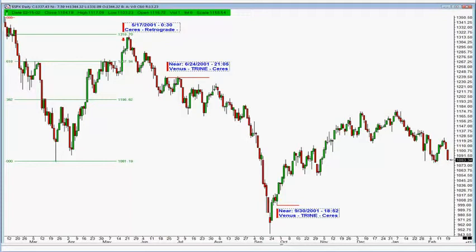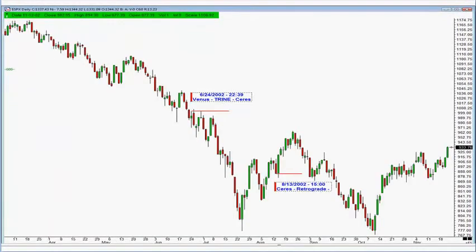Here's our next set of moves. This one here where you've got June 24, 2002, it's in the middle of the move. It certainly didn't create any kind of a market trend reversal. It was simply just a continuation that we had here. And then we've got the Ceres retrograde. If you take a look at this one, I guess you could say it acted as a continuation move. I don't know how to really read too much into this one. So this is one of those ones where I don't know that it necessarily worked for us.